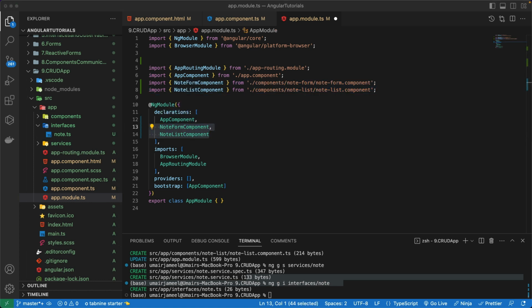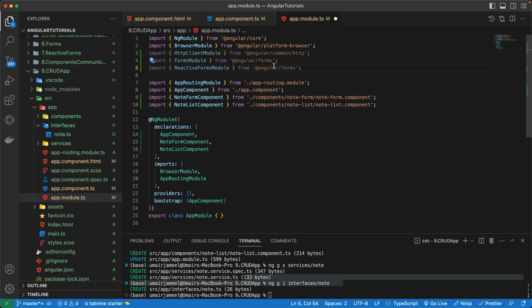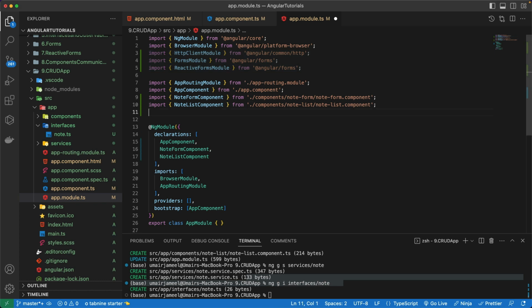First of all, what I need is an HTTP client module, so that I can call some APIs if I need to. And then I need the forms modules because I will be creating the form for creating a new note. So make sure you add these files. Then I have this routing module, app module, and then the service that I've just generated.